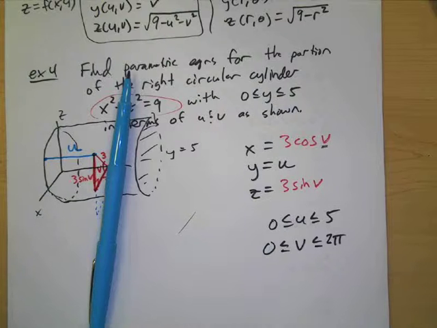Looks like you're starting from here, you gotta go all the way. Yeah, so if we're starting here, and we say that v is between 0 and 90, that's only here. How much of the cylinder is that? That's just a quarter of it. Yeah, you have to go around. So that's why it's between 0 and 2 pi.